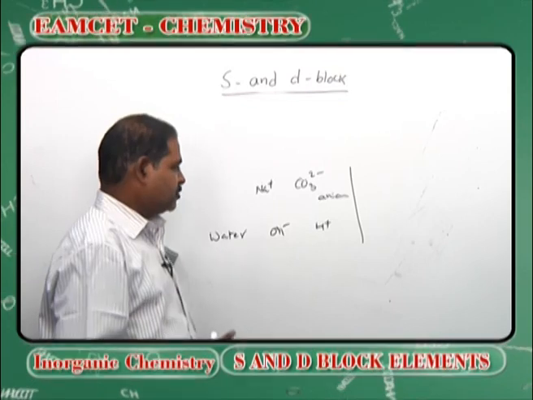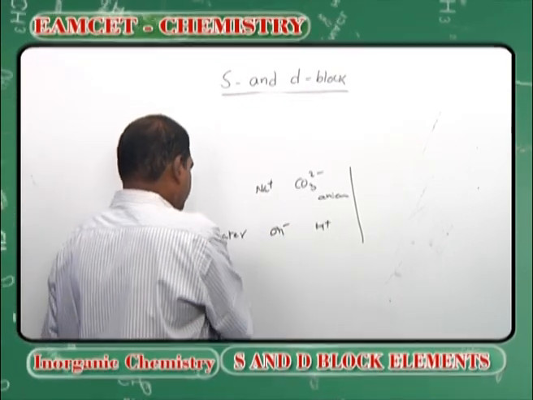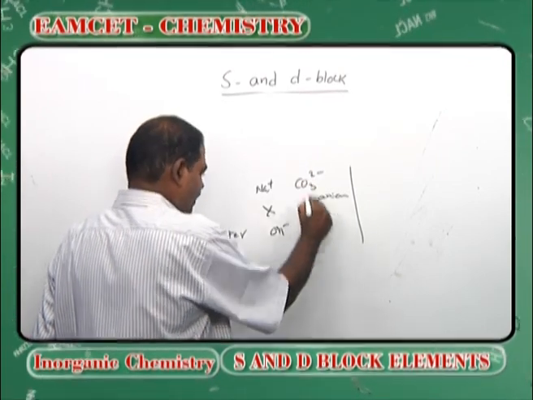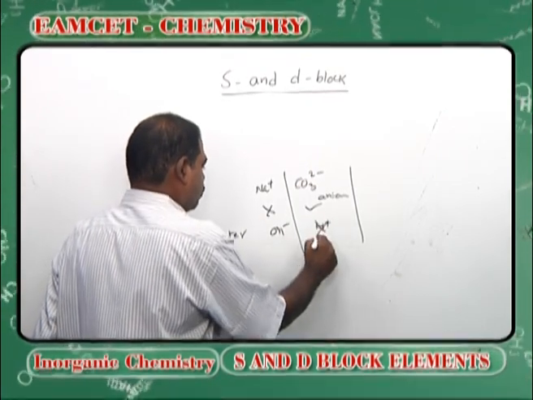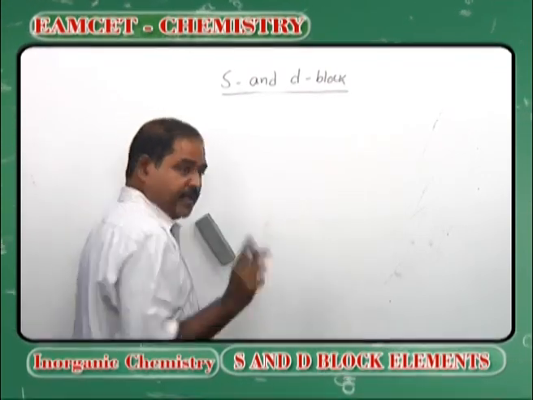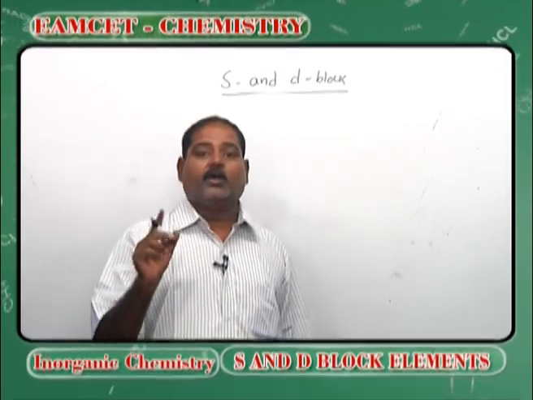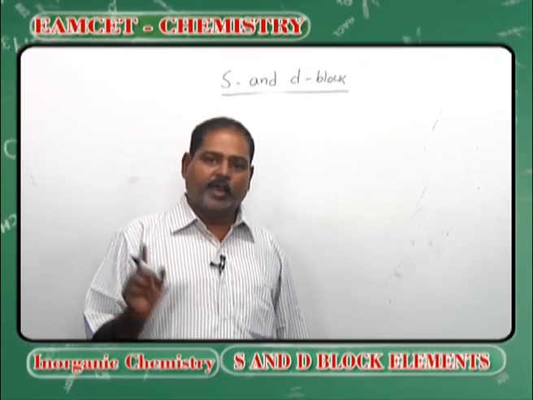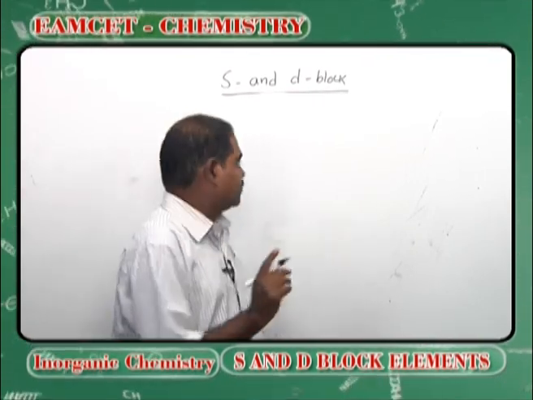Undergoing hydrolysis means eating H plus or OH minus. This fellow doesn't eat OH minus. This fellow eats H plus. So H plus is no longer there, OH minus remains, basic. So a solution will be basic if only the anion undergoes hydrolysis. A solution will be acidic if only the cation undergoes hydrolysis.